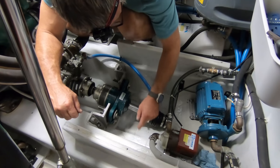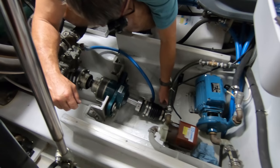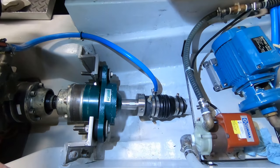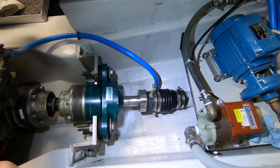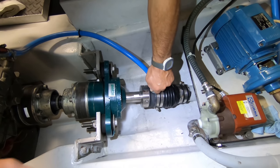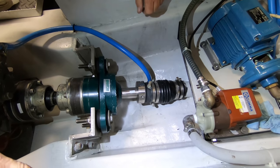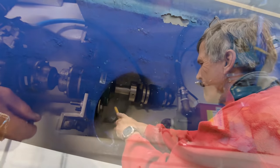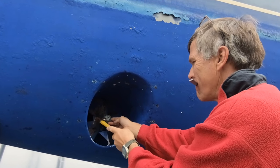We've been getting a fair bit of water through there, and they told me I just have to move it up a centimetre, which surprisingly I actually managed to do. Thought it would be very difficult. So that's tighter against this piece now. Oh, it's very tight. So that should stop water coming out so much. Hopefully.